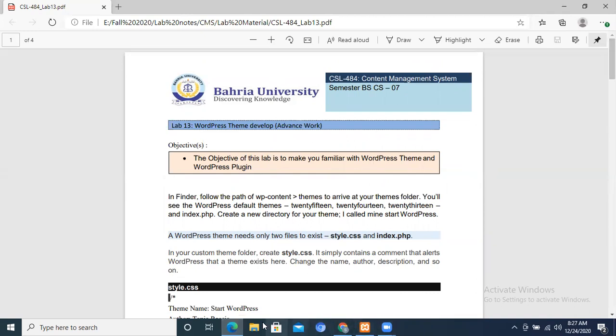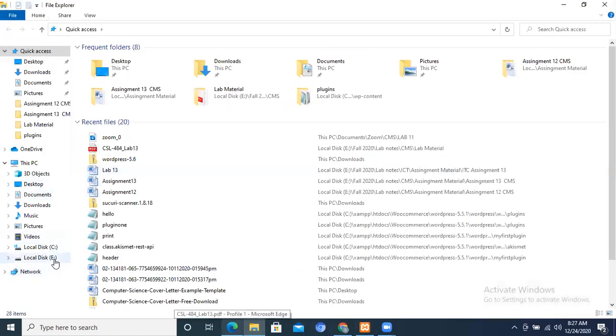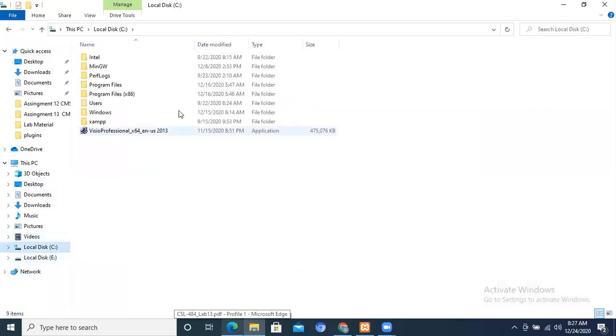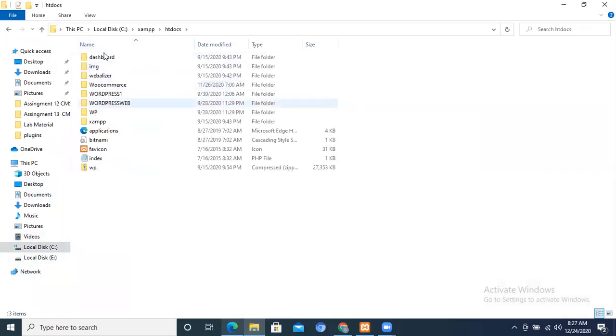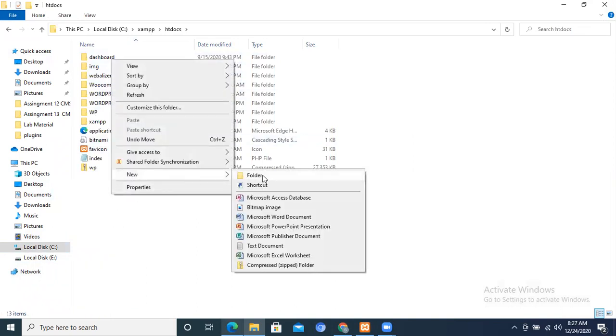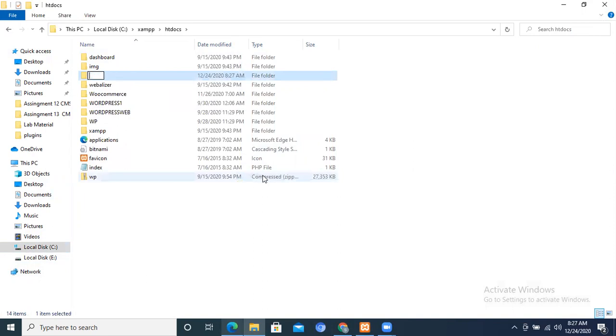First of all, you have to install a fresh WordPress on your website. So I'm going to open up my htdocs. Here is the htdocs folder. In the htdocs folder, I'm going to create a new folder and name it theme development.